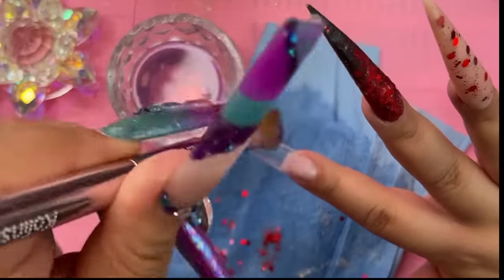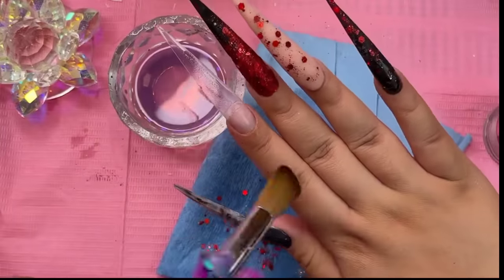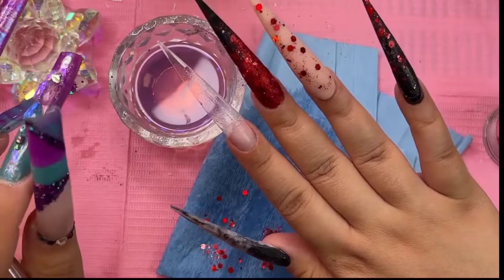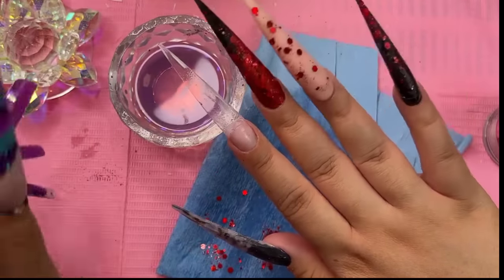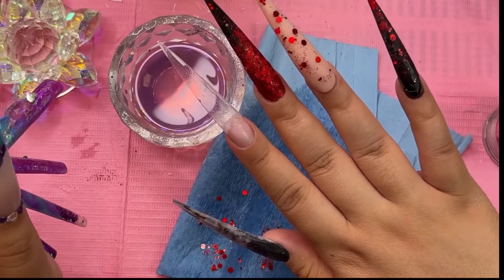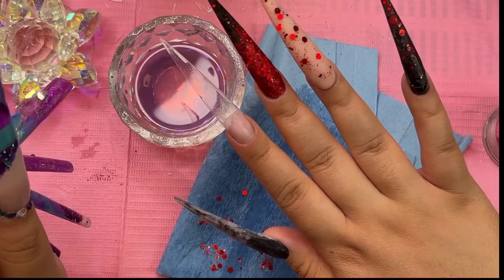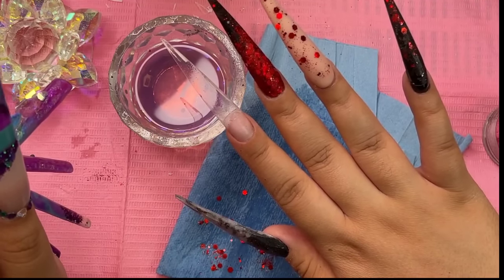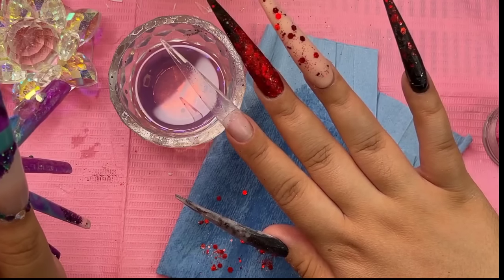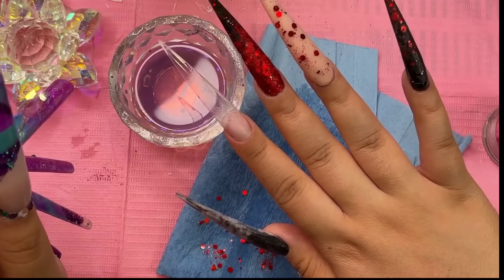Or actually, I should do it all clear and put bling on it. Should I do it all black and then put red bling on it? Or should I do it clear and then put red bling? You get clear with red bling, see-through black. Yes, red and bling. Clear and black and bling, clear, clear, clear, black.